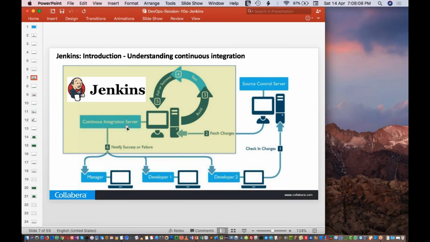The notification or alerts will be sent back to the developer saying that if there is an error in the last push or the last commit, please check and fix those errors so that we can continue with the process. So this is the overall flow of how a Jenkins workflow works.